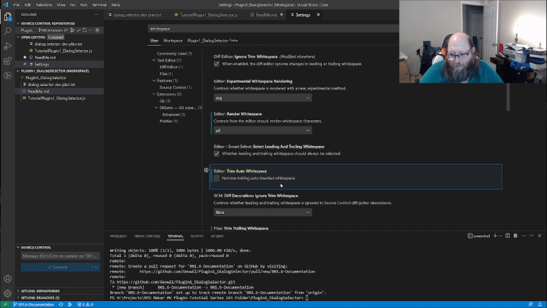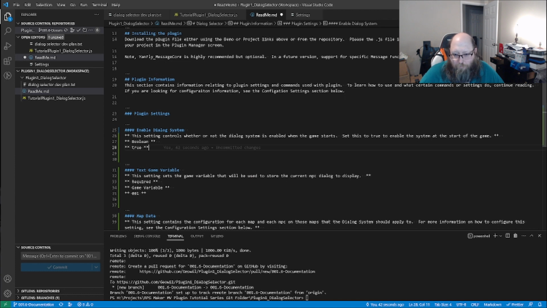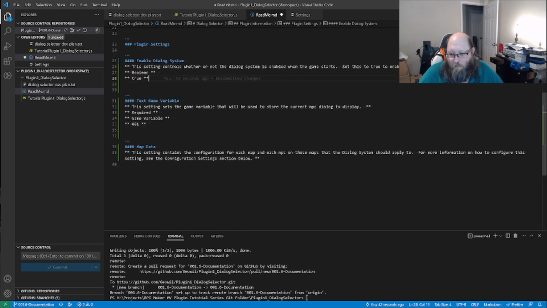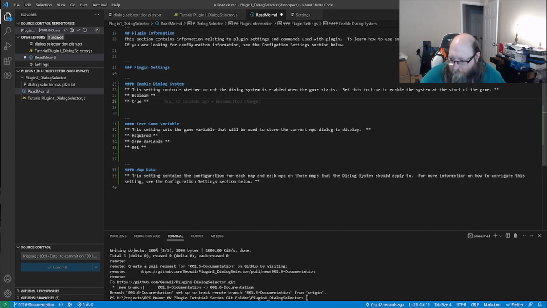If you have this on, it's going to trim the white space at the end of your lines, and you won't have this double spacing at the end of it. It'll get removed. So make sure that you take that setting off for when you're working on your documentation. I'd recommend you turn it on for every other part of the development process, because you're going to end up with white space all over the place. Makes it really easy to deal with if you don't have to physically deal with it and just let the editor do it for you.